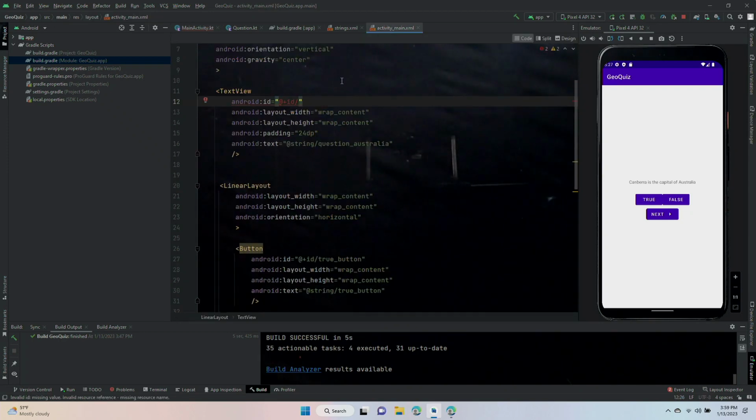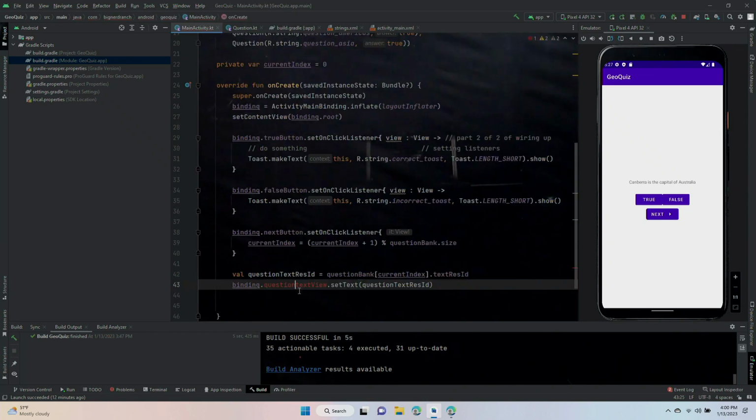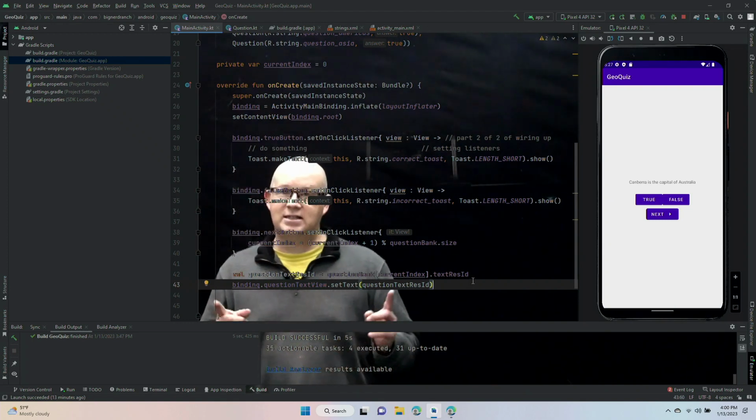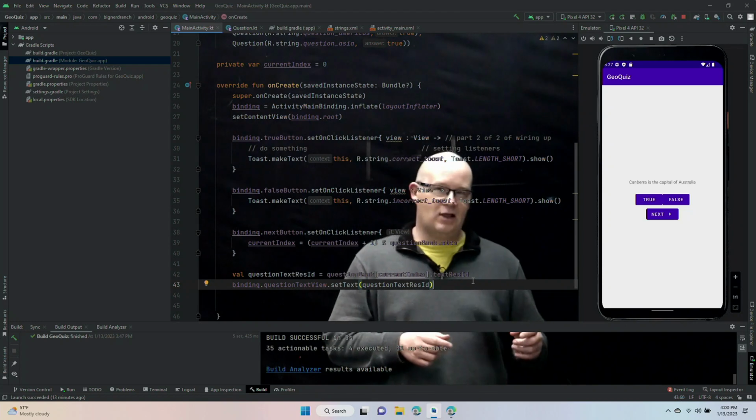Think about what the style would be here in XML. It would be question_text_view. All right, now let's go back to the main activity. Question text view is still red, and I see it right here. This should be uppercase.